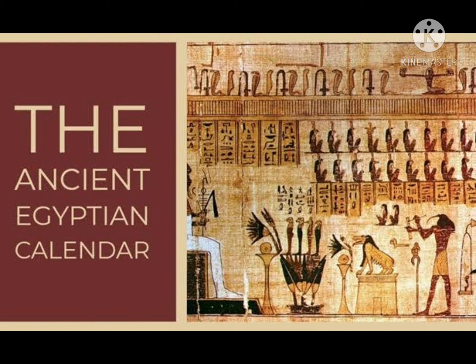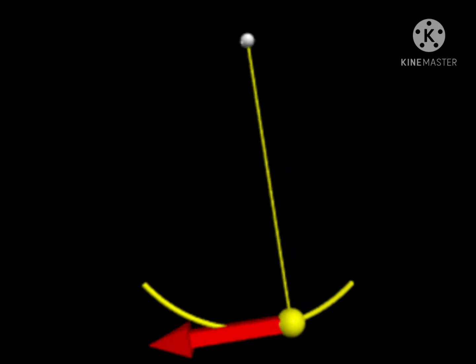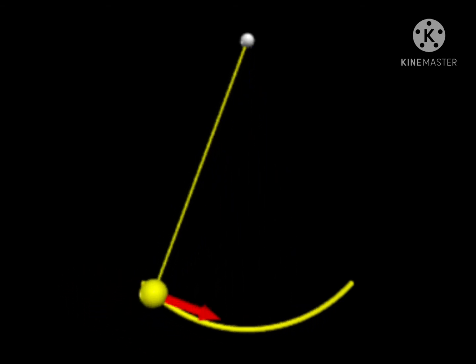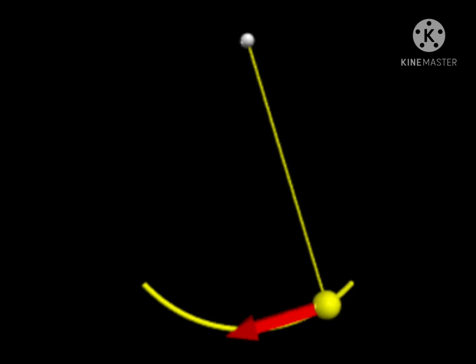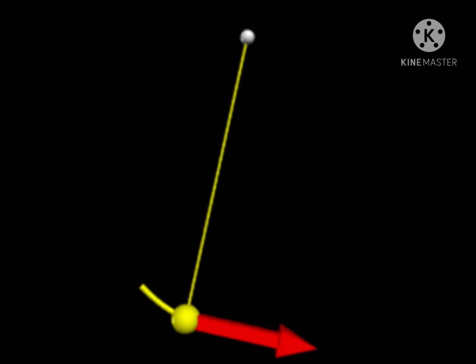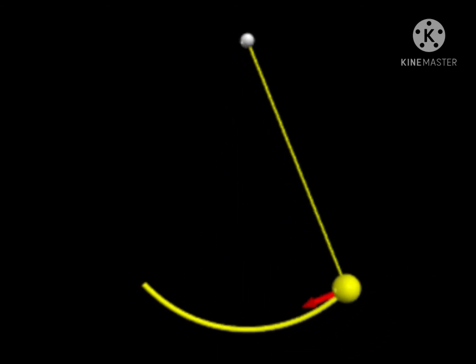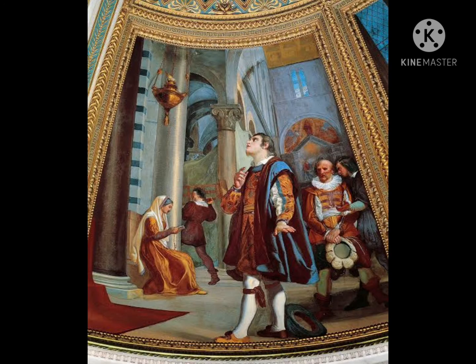All the clocks and watches use the principle of periodic motion for measuring time. One of the most common devices which show periodic motion is the simple pendulum. Let's discuss the simple pendulum. A simple pendulum consists of a small metal ball called bob suspended by a long thread from a rigid support such that the bob is free to swing back and forth. The motion of the pendulum was first studied by Galileo.